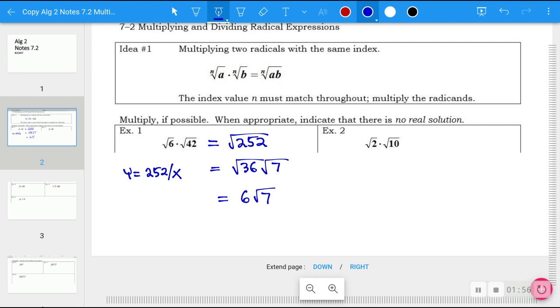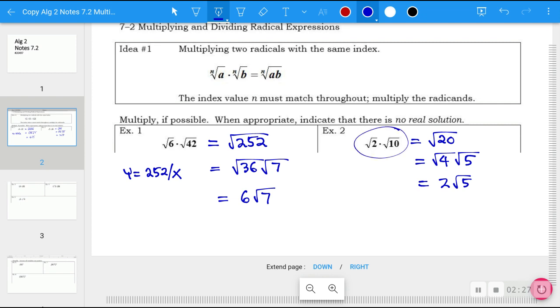Okay, an easier example on the right-hand side over here. Square root of 2 times the square root of 10. You can make one square root out of it, 2 times 10. And then you break it apart in a proper way. One way to think of this is you're putting it together because 2 and 10, neither one's a perfect square. So you put it back together again, and then you take it apart with a perfect square up front, in this case 4. Simplify the square root of 4, that would be 2, and you have your answer.